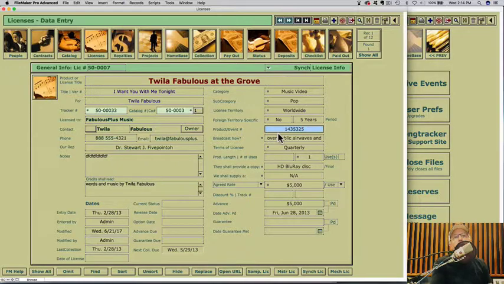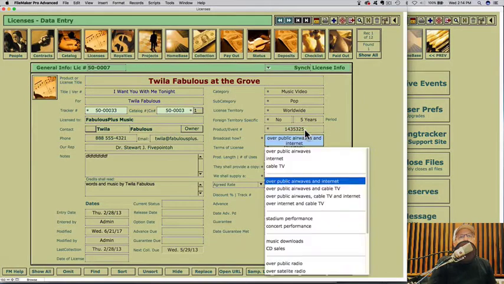You could call it TF at the Grove or something like that, or TF Grove 111. You make up your own number if you wish. Okay, moving on. But this is good to have a number to check later, to refer to between you and your client. Okay, we press tab, broadcast how.